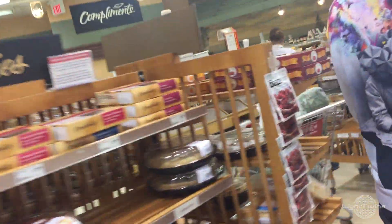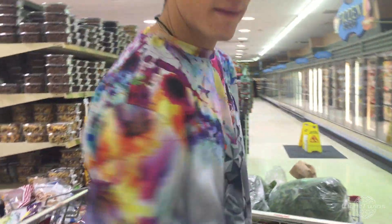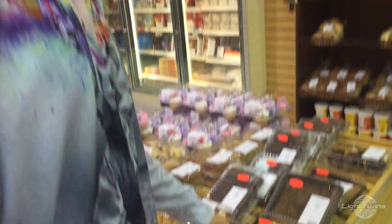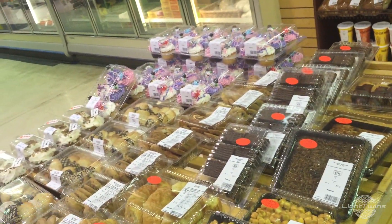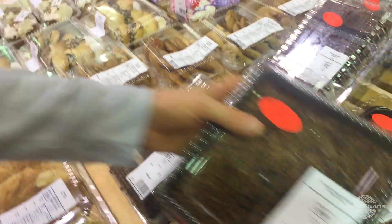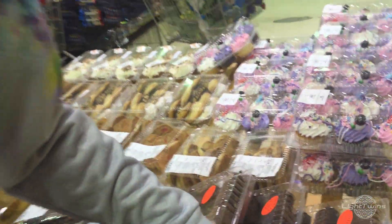Nuts and bolts! Now guys, this is where the vegan has to shine — be strong. I'm looking at gourmet peanut butter marshmallow squares — that looks like crack in a box, I could eat that whole thing right now. And gourmet German chocolate squares — where's the vegan version, guys? Come out with vegan desserts and I'm gonna buy them. Éclair cream-filled croissants — we're gonna walk right by it. We embrace it, now we leave.